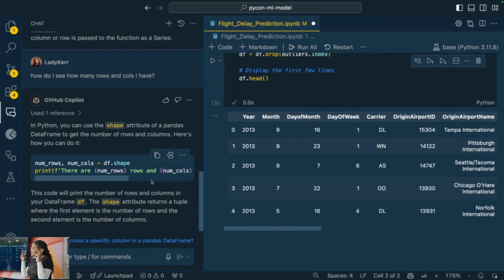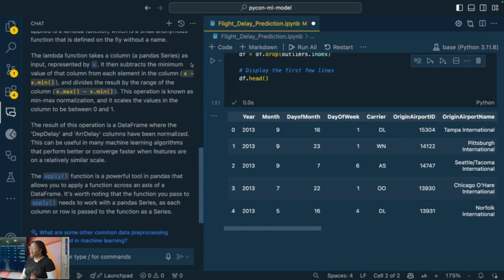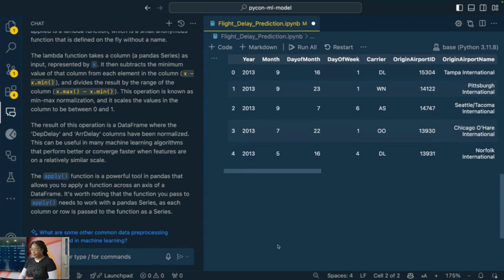And so I call this a dummy question. And so sometimes when you're working, you don't remember how to do certain things, and so you want to ask that question. But if you don't want Copilot to keep that context within the conversation, you can hit this X button right here in VS Code to remove it. Now let's keep going.